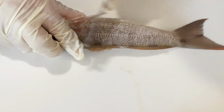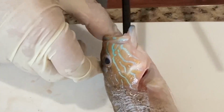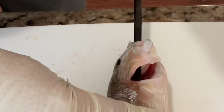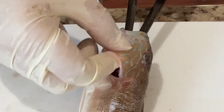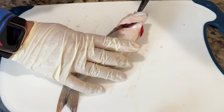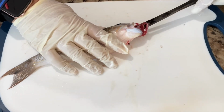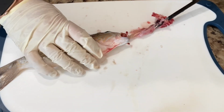First, remove the scale. Then cut off the end of the intestine. Insert a pair of chopsticks through the gill and into the abdomen. Gently twist the chopsticks and pull the gill along with the guts out of the mouth. Prepared this way, you will maintain the fish integrity.